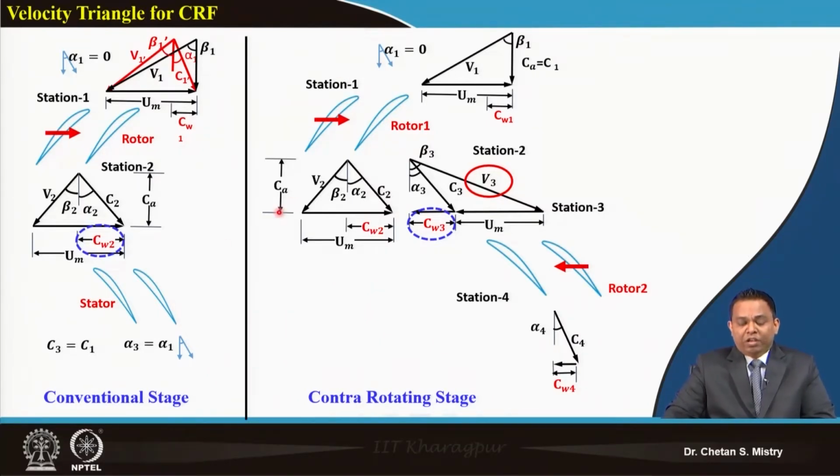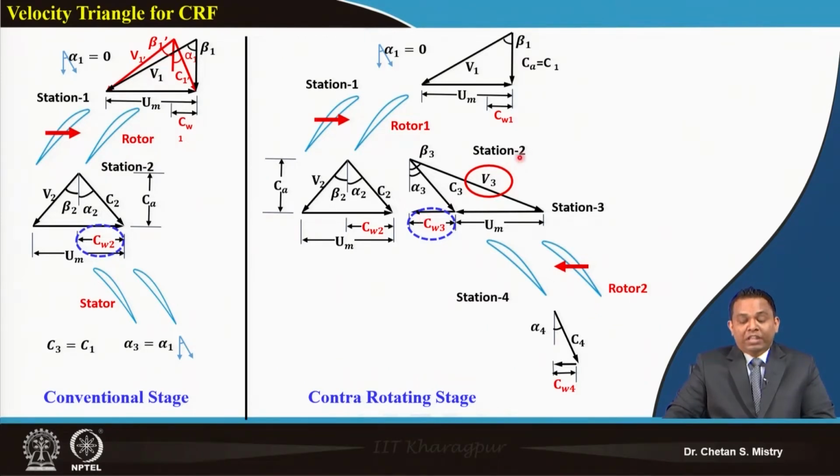Here in this case, the flow comes out in the same way, because rotor 1 acts similar to the rotor in a conventional stage. But my second rotor rotates in the opposite direction. Say this is the rotational direction for rotor 2. The whirl component coming out from rotor 1 gets added up here, and this addition gives us benefit. So, we are basically utilizing our whirl component.